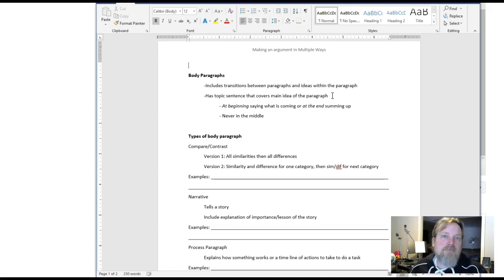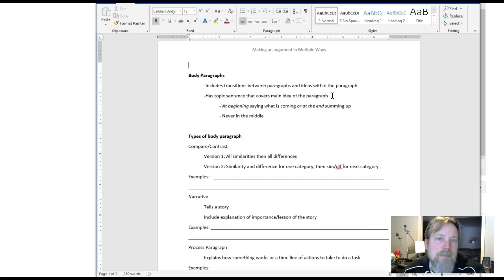So each paragraph should have a topic sentence at the beginning or the end, and that should relate to your thesis. And that's how you know your paper's tied together. Because if you can highlight your thesis and then highlight each topic sentence of the body paragraphs and see that they're connected, then you know that your paper is connected. If you have a topic sentence that does not seem related to the thesis, then you know either that paragraph has to go or the thesis needs to be adjusted so it will include that paragraph.